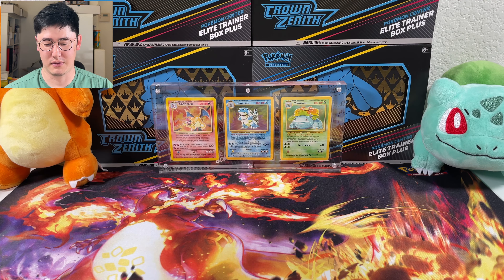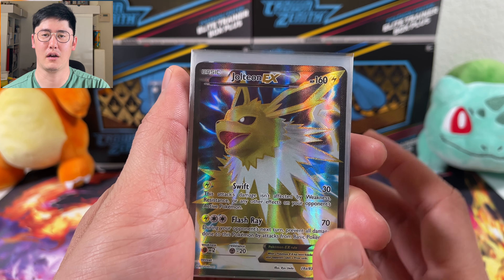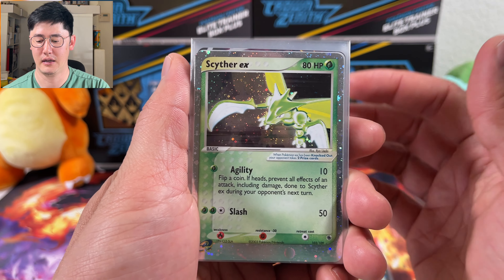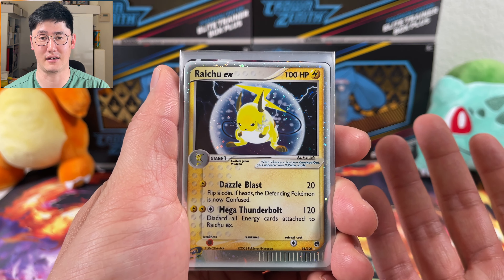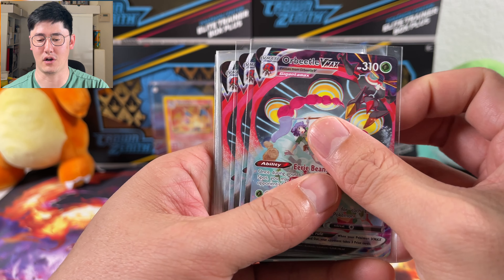Let me go ahead and start showing some of the cards I've picked up. In terms of what cards I've picked up, I've picked up a lot of alt arts recently, just because I'm not really into the hype, but some of these will not be alt arts. I picked up this Raichu EX because I really like this Raichu EX art — it's definitely one of my favorites. And then these Orbito VMAXs, I just really like the artwork.